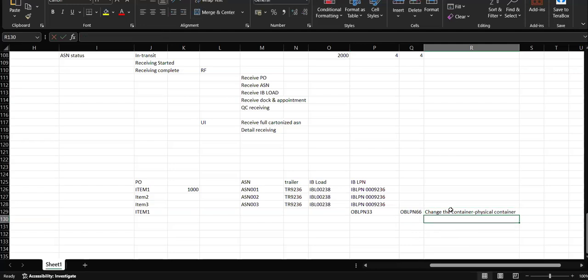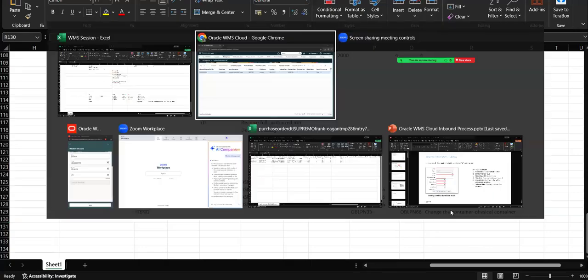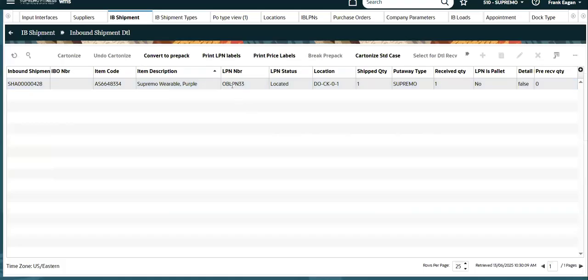Receiving has already happened. If you wanted to change it at the time of receiving, you would have just changed the LPN number. This is cartoonized receiving, so you would have changed the LPN number and then received it.